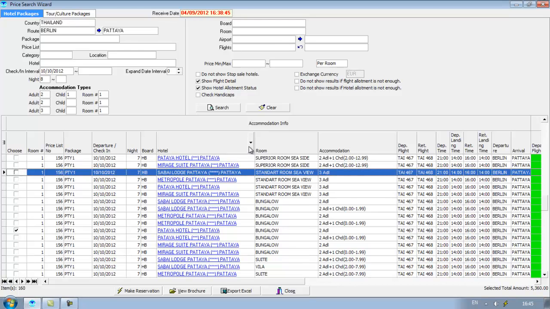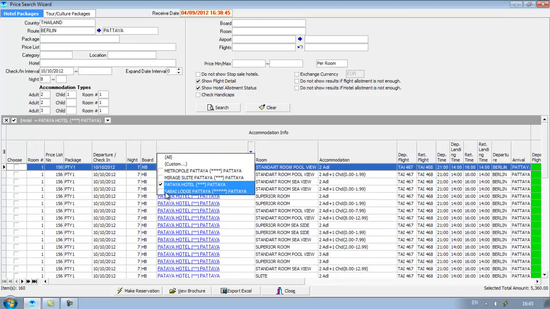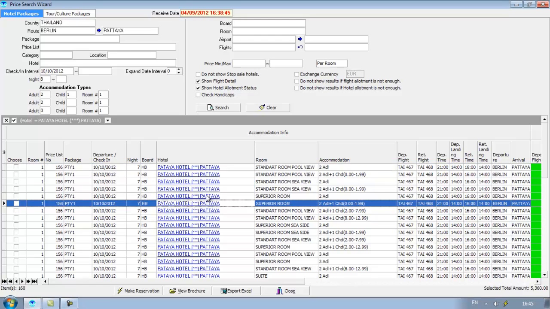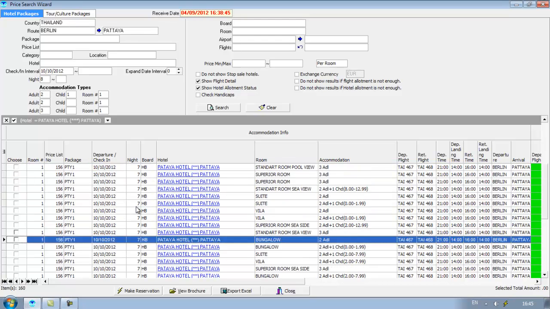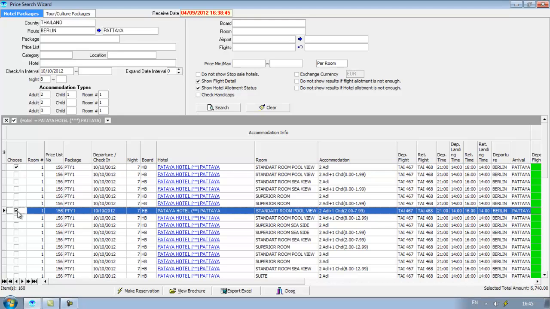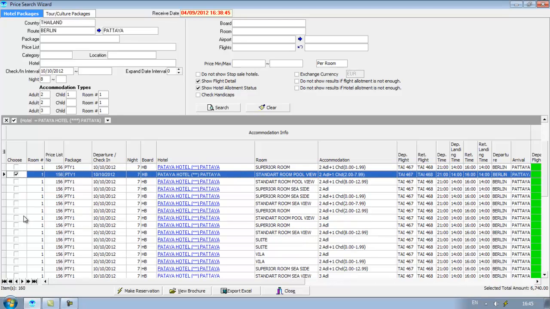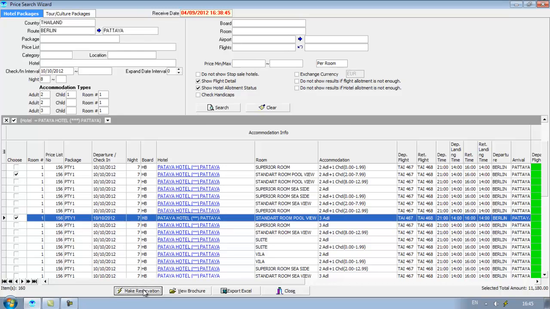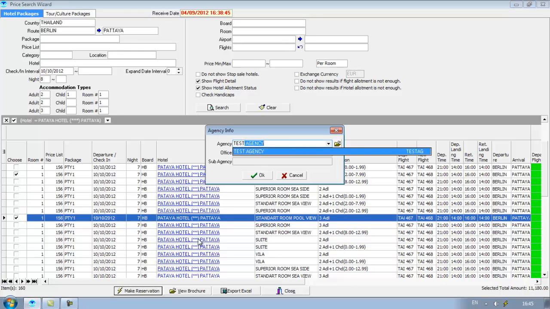Let's choose Pattaya Hotel. There will be 2 adults, 2 plus 1 child, and 3 adults. Make the reservation, say test agency, and click OK.